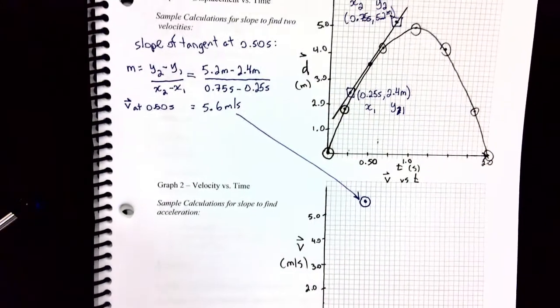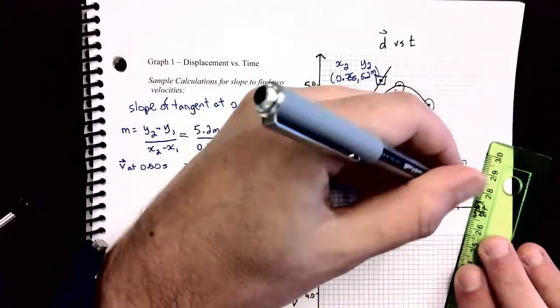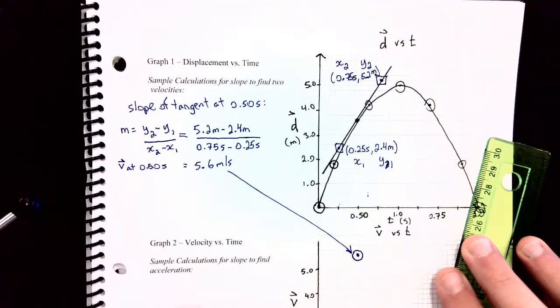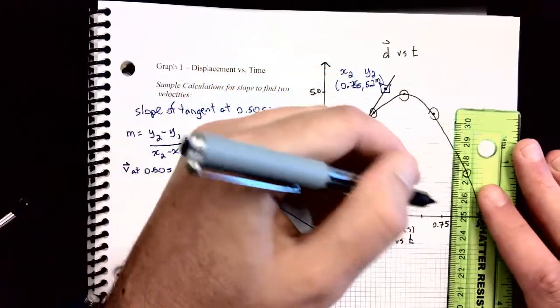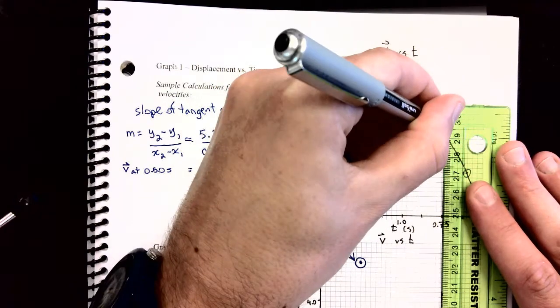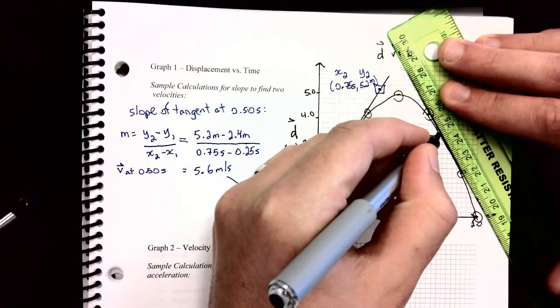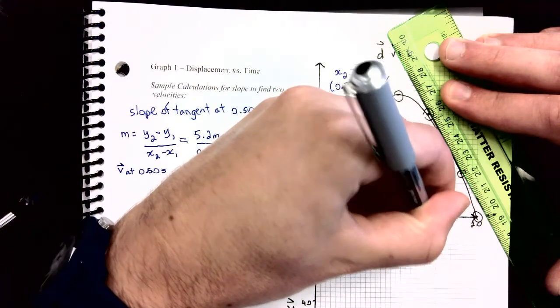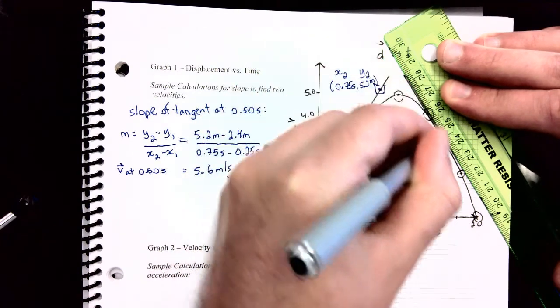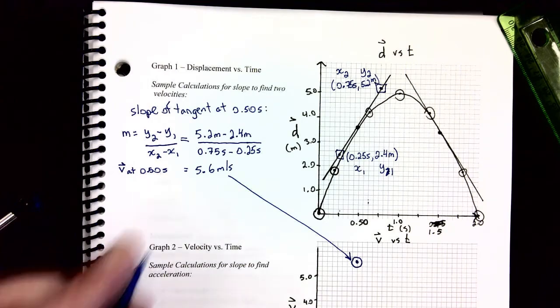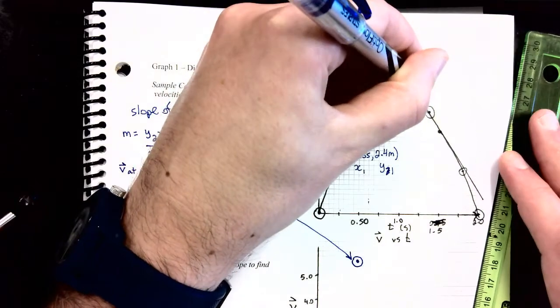That was so much fun. Let's do it again. We've done one tangent. We now have to do a second tangent. Now, just to make things a little easier, to keep things sort of symmetrical, I'm going to make my next tangent at 0.75 seconds. So I'm going to go over here to 0.75. There we go. This is where I'm going to draw my tangent. Oh, thank you. 1.5. Try to get my tangent looking nice. There we go. Not bad. I'm going to pick two points off again. And label them.